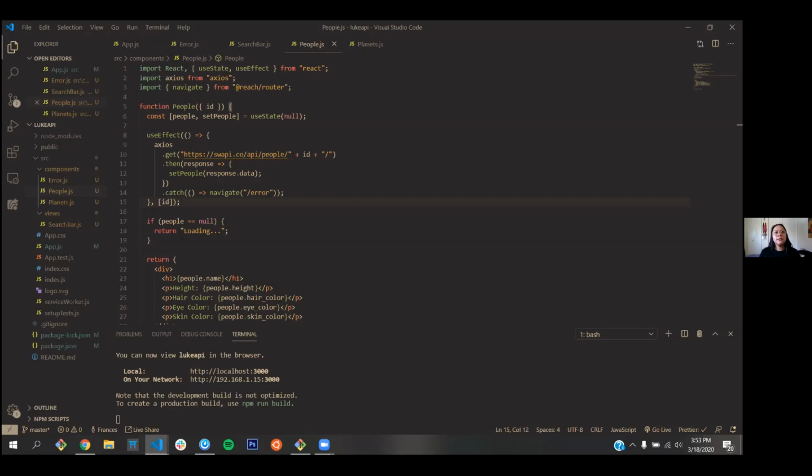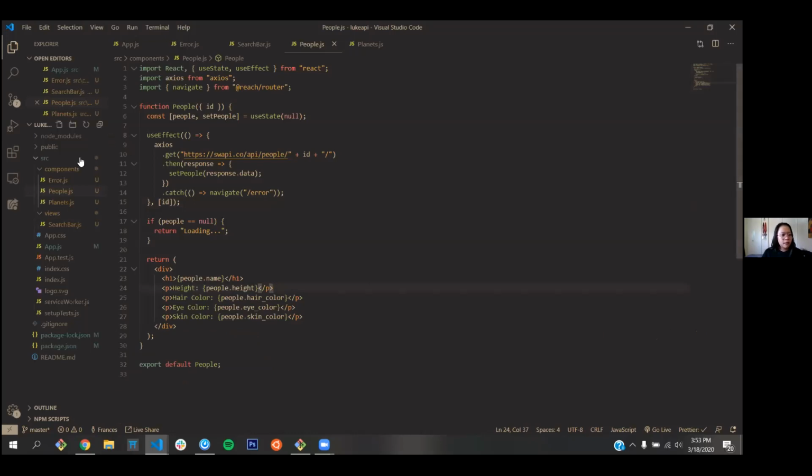Okay, let's get into the bonus territory. All right. Let me close this out just so it's not in the way. So now we're going to create a new component called Homeworld. Homeworld.js.